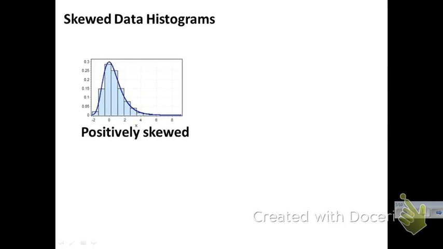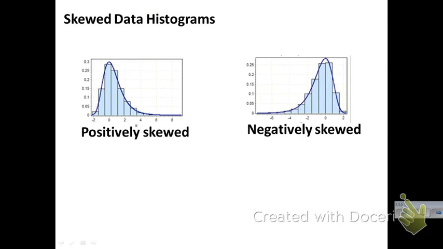We have histograms, and I want you to see what they look like if they're skewed. This is positively skewed, and what happens here is that your median is that number in the middle, but your mean and your median do not line up. So this would be like your median, but this number here would be your mean, and when they are not lined up we get what's known as skewed data. So here would be what's known as positively skewed data. This is negatively skewed data, so again somewhere in here would be your median. Your mean would be over here somewhere.